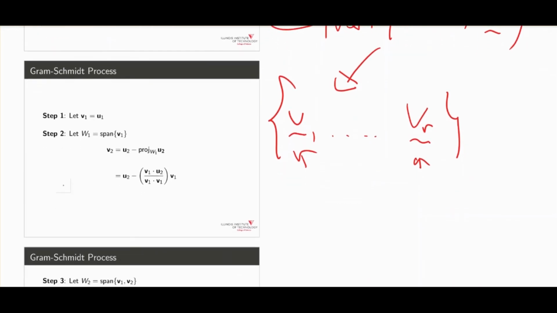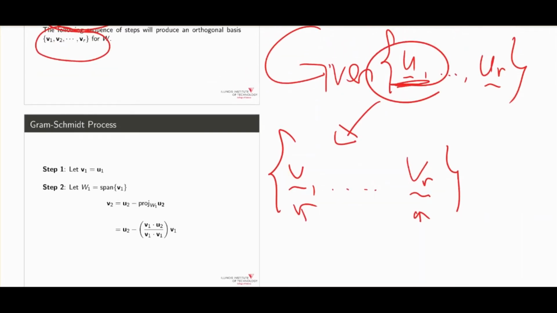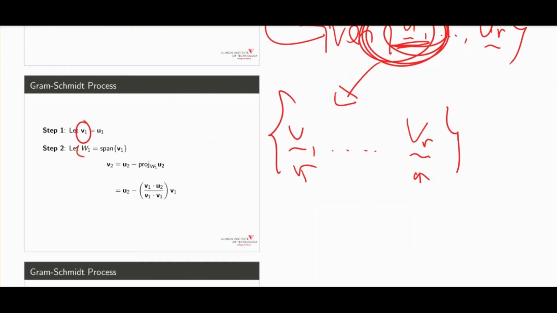Okay, so the procedure is this. Step 1, you call V1 as your U1. Basically say, let's start somewhere. Let's start with this vector that you are giving me, and let's call it V1. Then you form a vector space W1, which is the span of V1, and you do this projection. This vector space here is just a multiple of one vector, so this projection is actually the projection onto V1, which is our U1. This is no big deal. This is basically your step 1 and step 2 right here. It's exactly the same as the example that we have seen before.